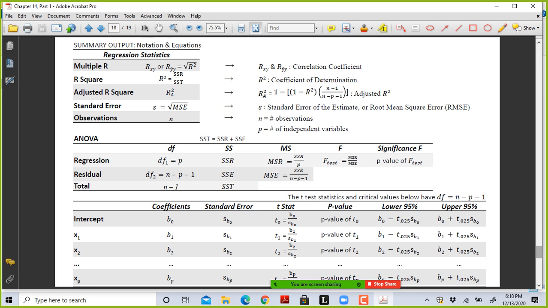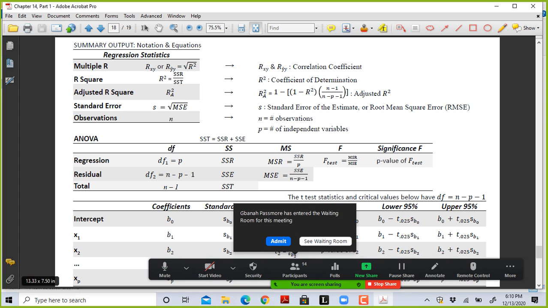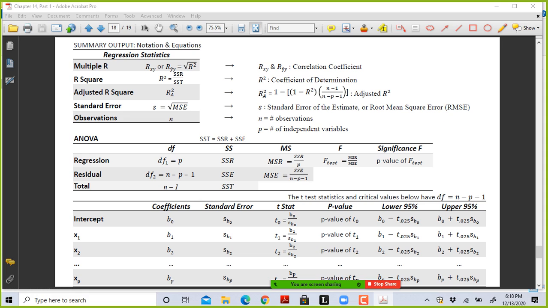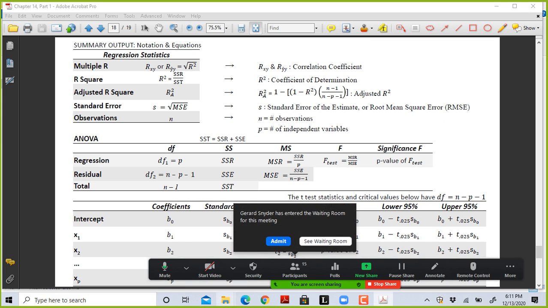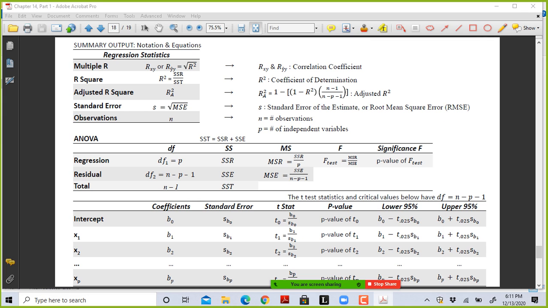And the most important chart is the r square, the adjusted r square. We need to know these formulas. This is the most important formula sheet for both chapter 14 and 15. And if you did the MindTap homework, it's good practice, because some of the questions might reappear in the exam, the MindTap chapter 14 and 15.